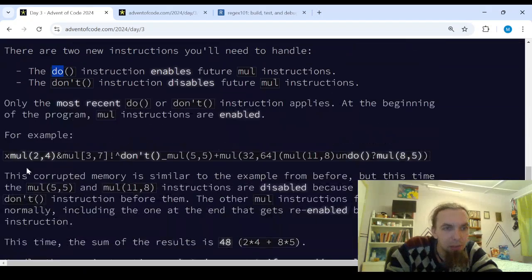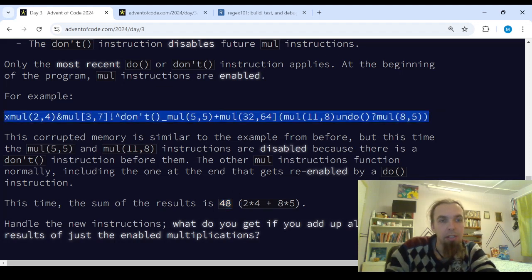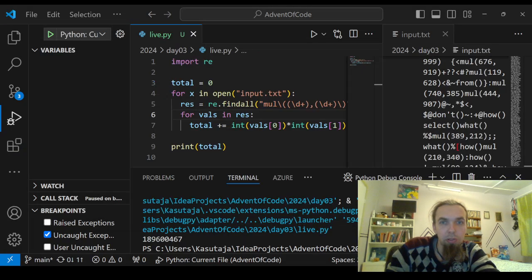So if you have this kind of test example, multiplication 2 and 4, then you do it, because at first it is do, and if you find the don't, then these multiplications you don't do, and when you have this do over here, then you do them. Yes, this is it. The result with the test data is 48.